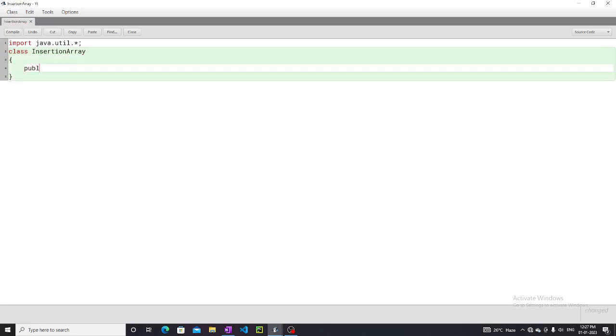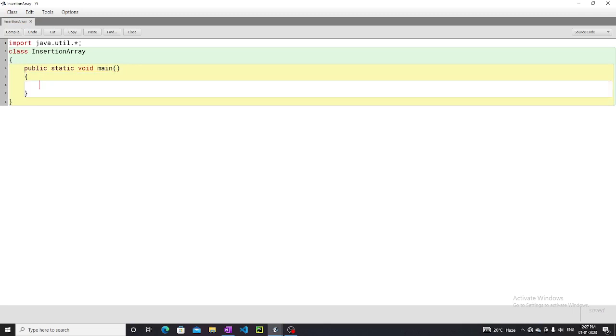Then public static void main, a main function we need. Then an object of the Scanner class, sc equals new Scanner(System.in).